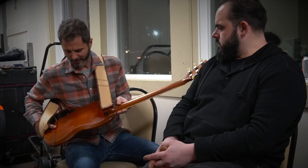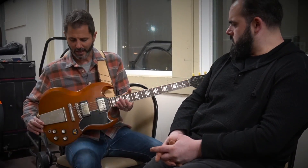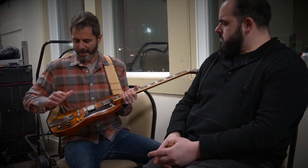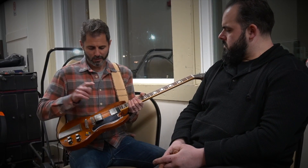Most of the relic you can see on it, which I think makes it look like an old guitar, was already there when I got it. It had a Vibrola on it. The cool thing was I wasn't precious about this guitar, so I took that off, put a stop tailpiece, put in pickups that I like that a friend of mine wound — they're PAF spec.